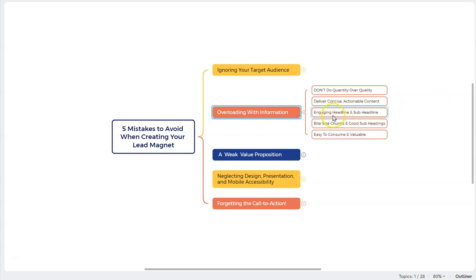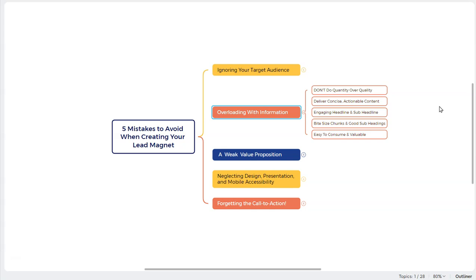And one of the most important things is to have an engaging headline and subheadline, so you encourage the reader to read the rest of the lead magnet. But then organise that lead magnet into bite-sized chunks and have good subheadings. The last thing you want is great long paragraphs of information.